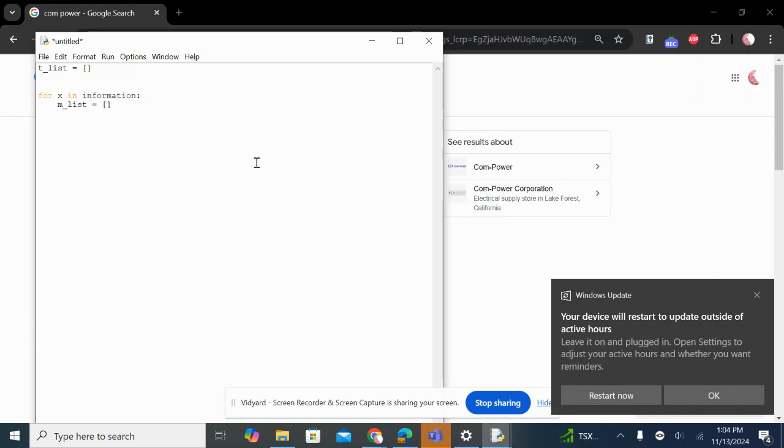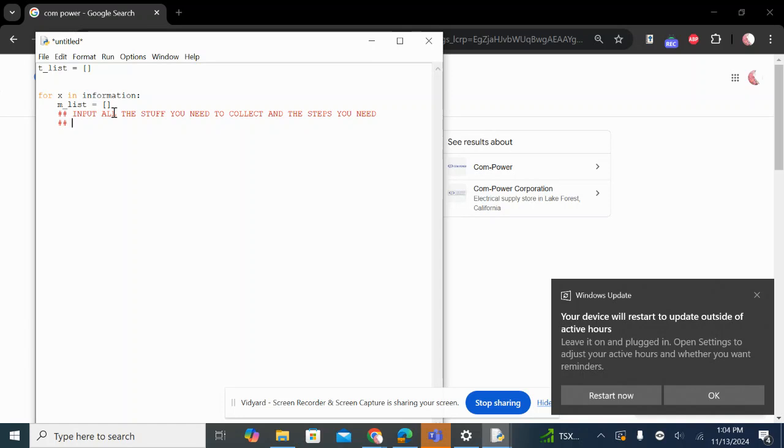Why do you make it empty? Because after the for loop is done, we're going to have over here you input all the stuff you need to collect and the information and the steps you need. Okay, this is just processing, I can't spell, so we're not going to spell that.